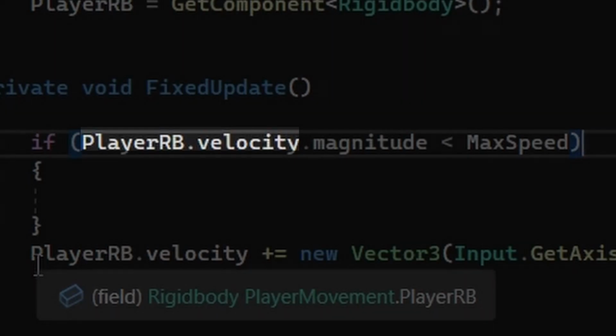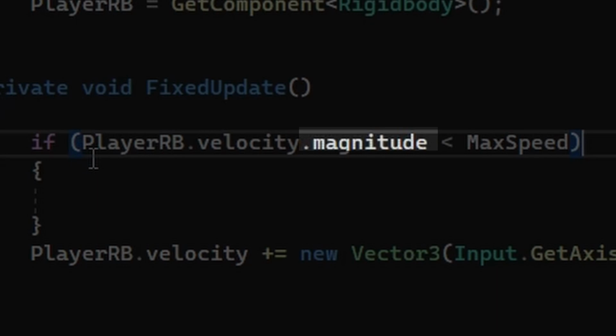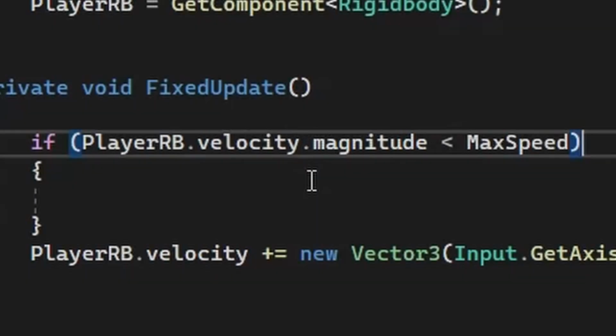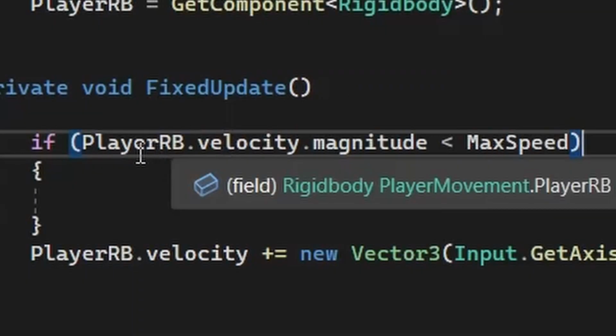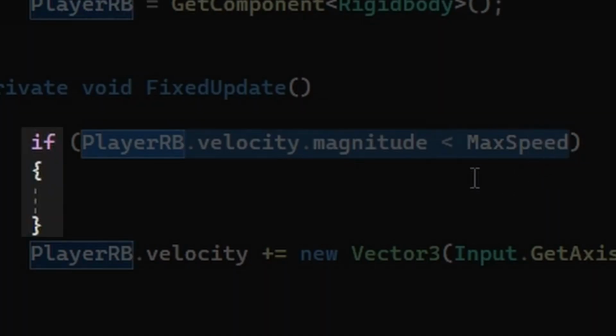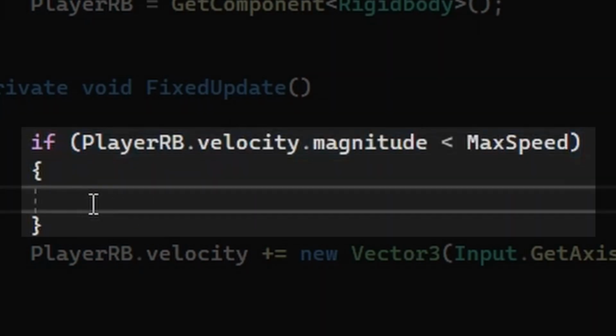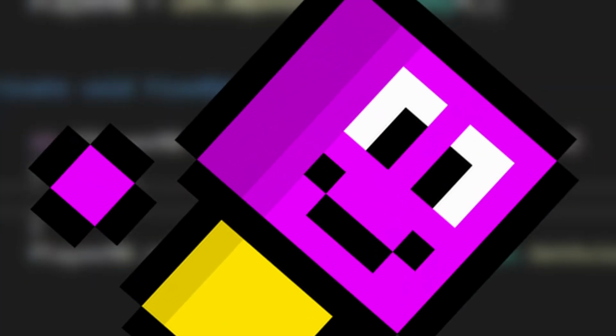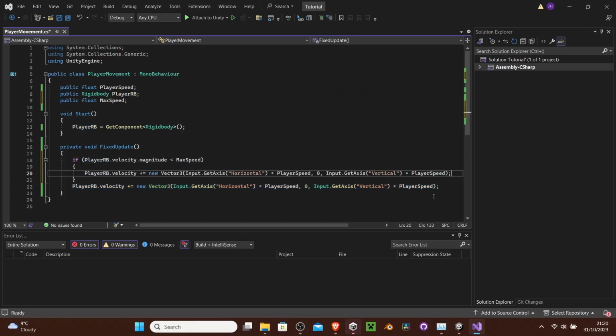So what we are going to do is write this. This gets the velocity variable and checks the magnitude, which basically looks at how big the Vector3 value is using Pythagoras' theorem. We are now comparing it to our maximum speed variable and executing the function in the curly brackets only when we are below our maximum speed. Does that make sense? Because we're going to copy this line into the if statement and delete the original, so we can only accelerate if we aren't already at our maximum speed.